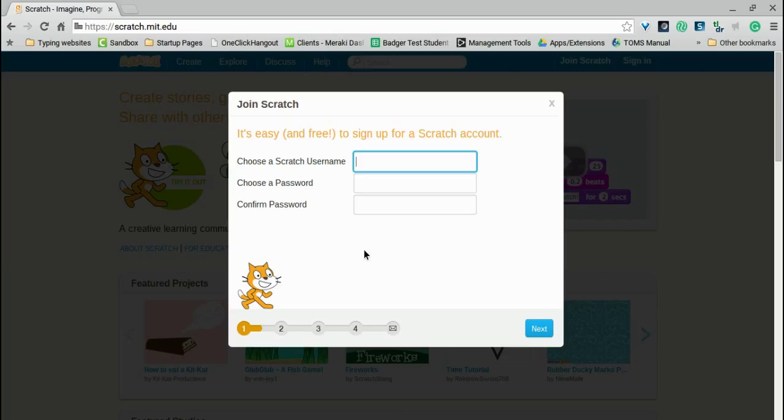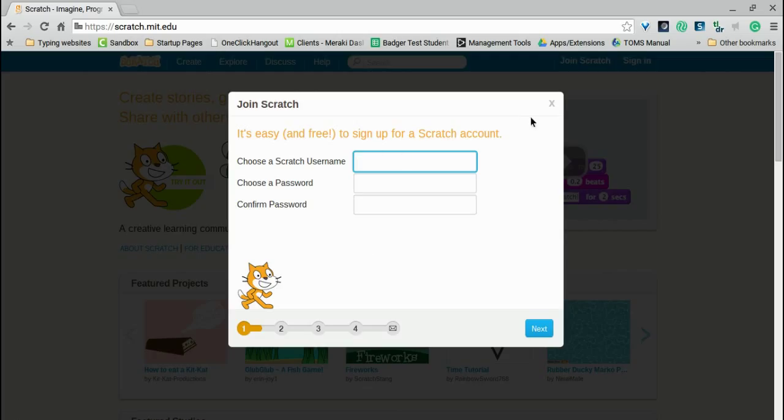I also have had issues if students can't get emails from outside of the district. So like our Gmail blacklists anything that doesn't come from inside our district, then that also gets blocked by Scratch. So those are just some considerations when you have students sign up for this. But it's really important for them to be able to have a full account because sharing these projects is the most powerful part of the experience.